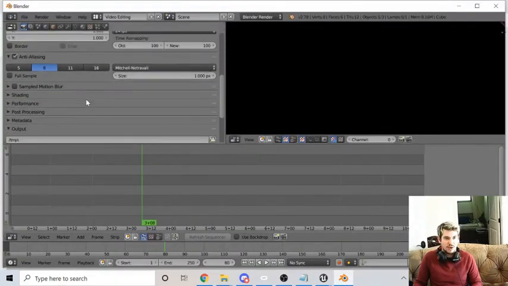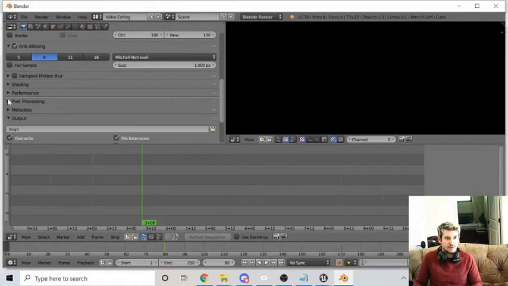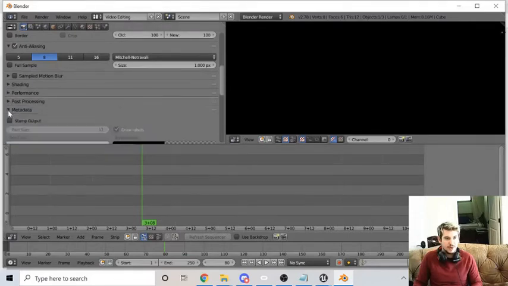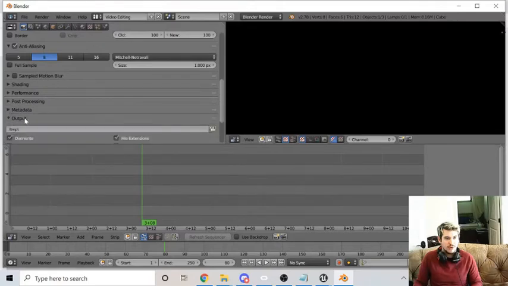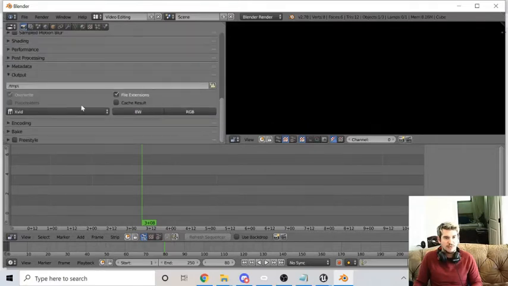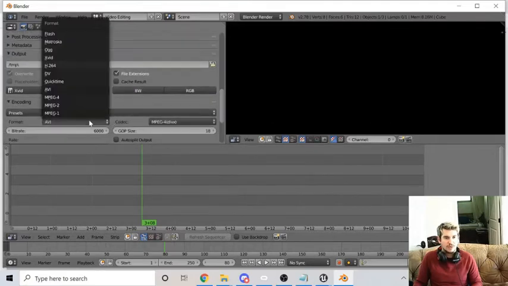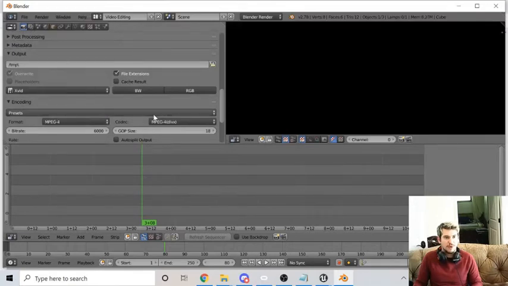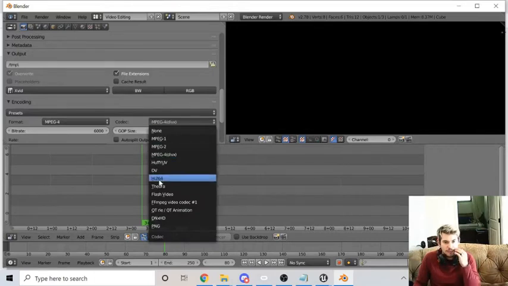So if I remember right, was it post-processing, performance? No, it was post-processing. Metadata, output. Oh, that's where it is. I think it chose like xvid, and then from there, under encoding, I can go to MPEG-4, and then from here, where was it?